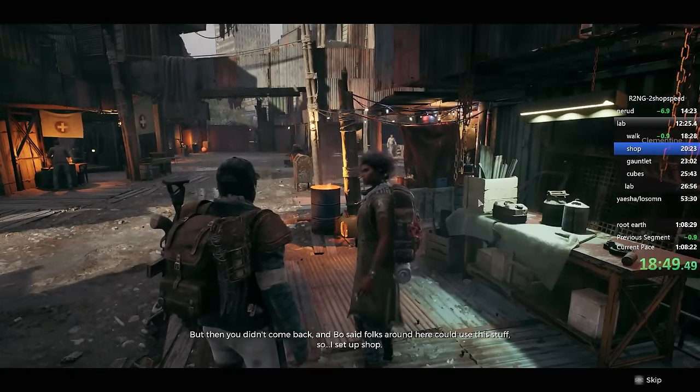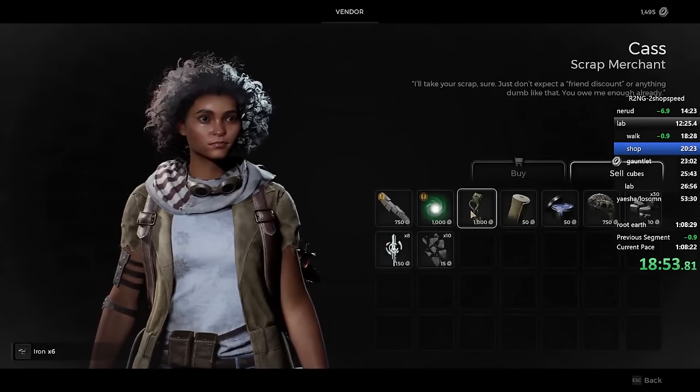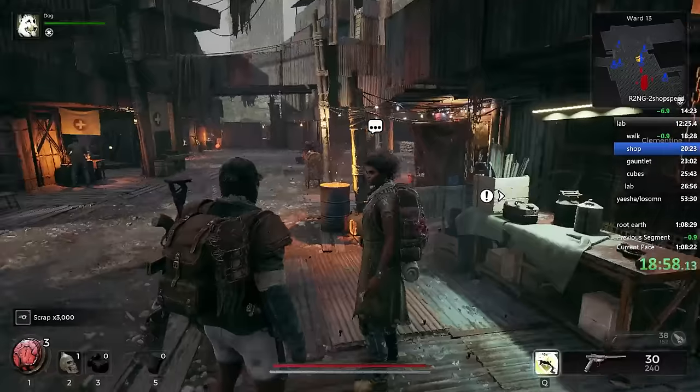So what's he going to do? Is he going to make some money here? He's going to see if there's any items. He's got a, okay, he's buying the upgrade materials, selling all the stuff they don't need, of course.